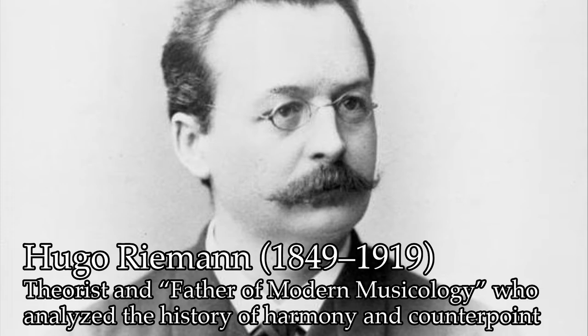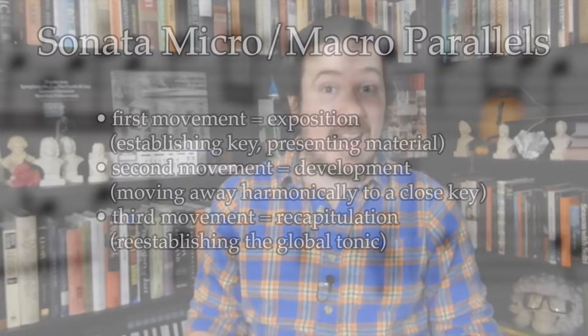Adolf Marx regarded the three-movement sonata as the essential sonata, if you will. A second middle movement, to his mind, neither helped nor hindered what was basically a three-movement structure. Both Marx and Hugo Riemann believed that the three-movement superstructure mirrored the exposition, development, recapitulation paradigm of sonata form. Put a pin in that, because that's going to get important later.